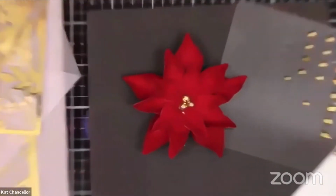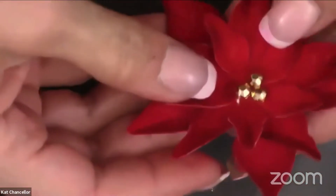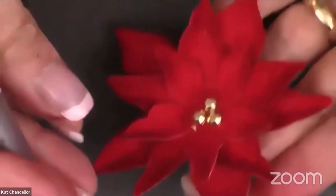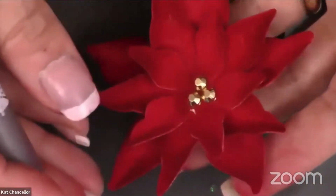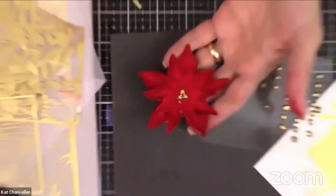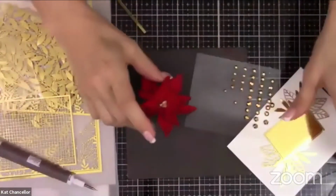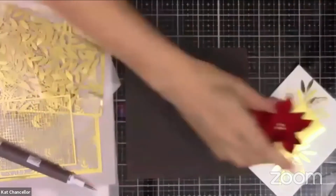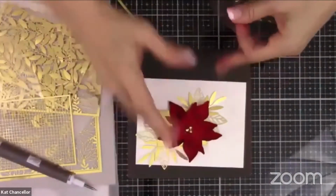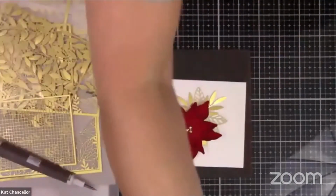And there is the center. And that's just a little bit of glue that's going to dry, so don't worry about that. But isn't that beautiful? There is the center of your poinsettia. I think this is the prettiest poinsettia that Stampin' Up! has come up with. And every poinsettia set in the last 5 years I have bought, because I simply love poinsettias.